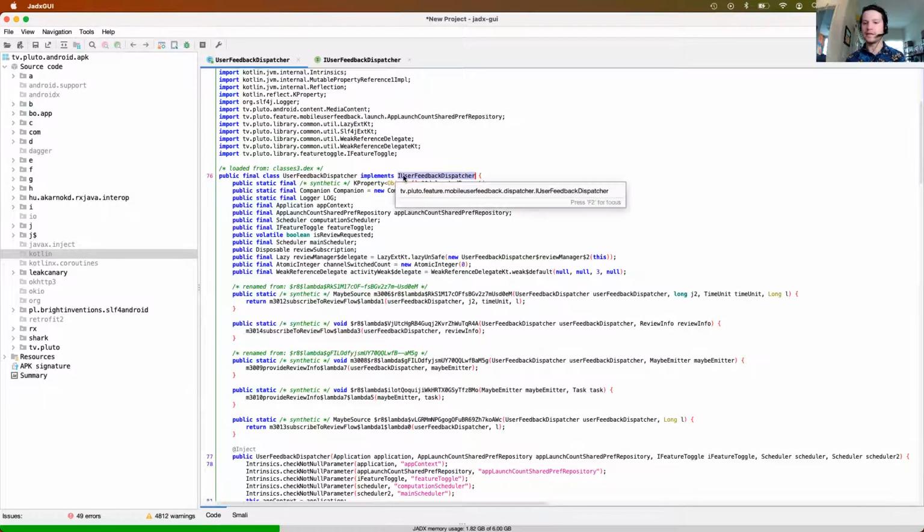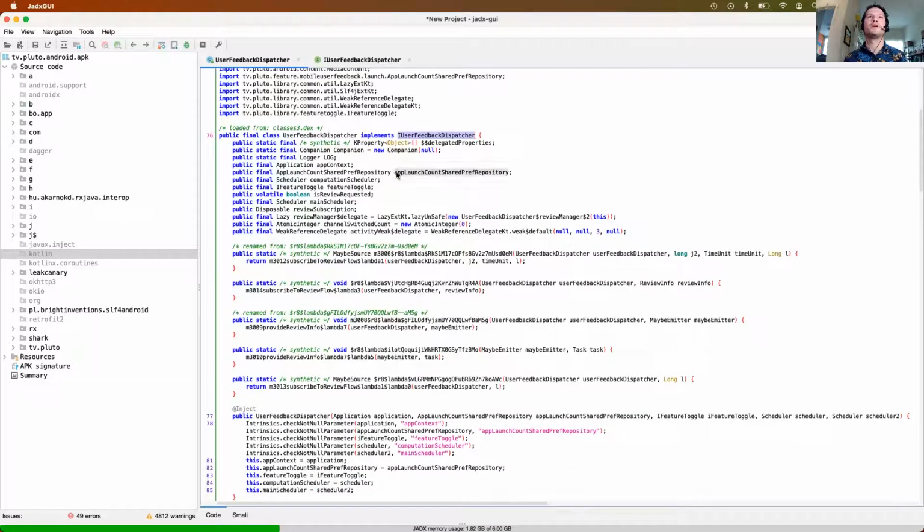Again, it's really helpful. It's not deobfuscated, but just looking at that, we can understand this a lot faster. And again, typically with smaller apps, they're less obfuscated, but not always the case. So we have some stuff in here. We have the shared preferences repository. It's probably used for keeping track of the number of times the user has done something. It's local persistence. We have some schedulers in here for firing off work, maybe on the background thread.